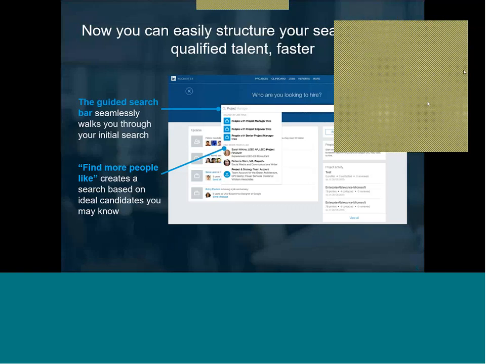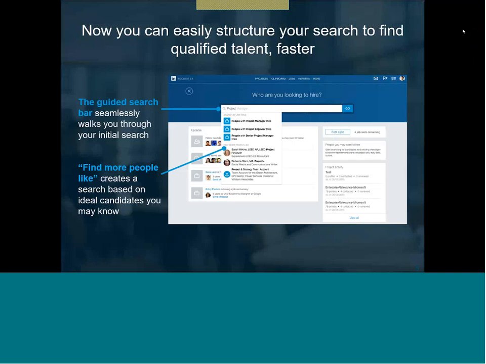There is more than one way of searching on LinkedIn. There's actually 3 different methods that you can use. The reason that we want to have more than one is we don't want you to just be an expert in one way. Depending what you're searching for, one particular method may be more beneficial than the other. The example you see on screen here is our guided search. It's literally when you type in a job title. It's our most popular and the most basic way, and that's absolutely fine. There are 2 others. I'm going to show you the 2 others when we log in, but very briefly. I'm going to spend most of the time going through the guided search.